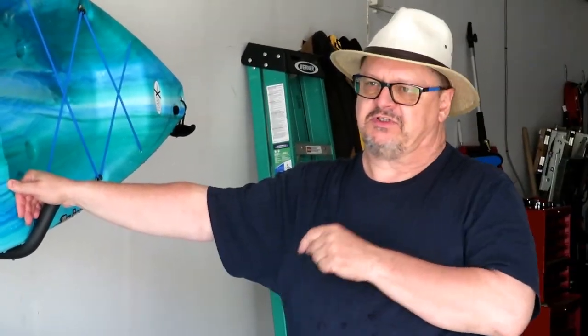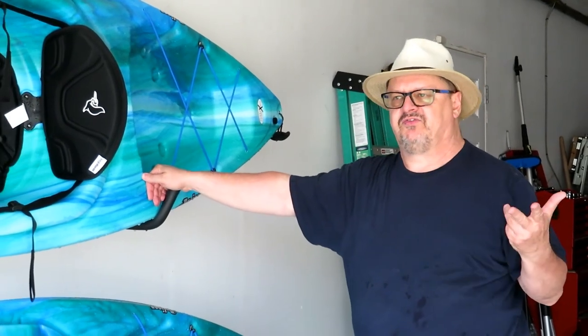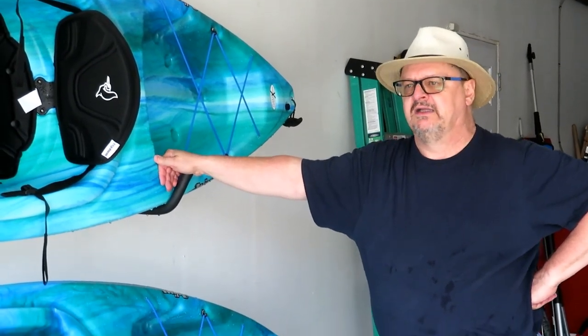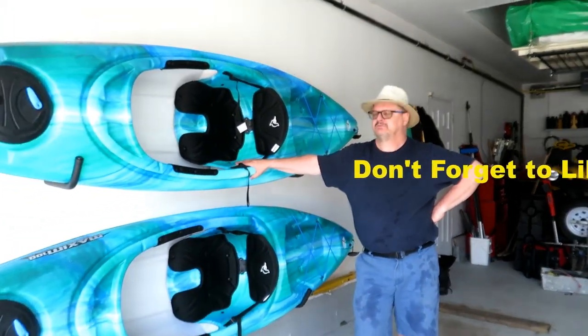I think I mentioned this was our second time out, and I think we're getting the hang of loading them in the truck and what we need to bring. Don't forget your safety gear, like your bailing bucket and your rope, your whistle. Make sure you have a life jacket on. We saw people without life jackets on, and I guess that's their prerogative, but I'm not a big fan of the water, so if anything's going to keep my head out of the water. And it's the law in Alberta. And yes, exactly, it is the law. You know, we're law-abiding citizens when we need to be.